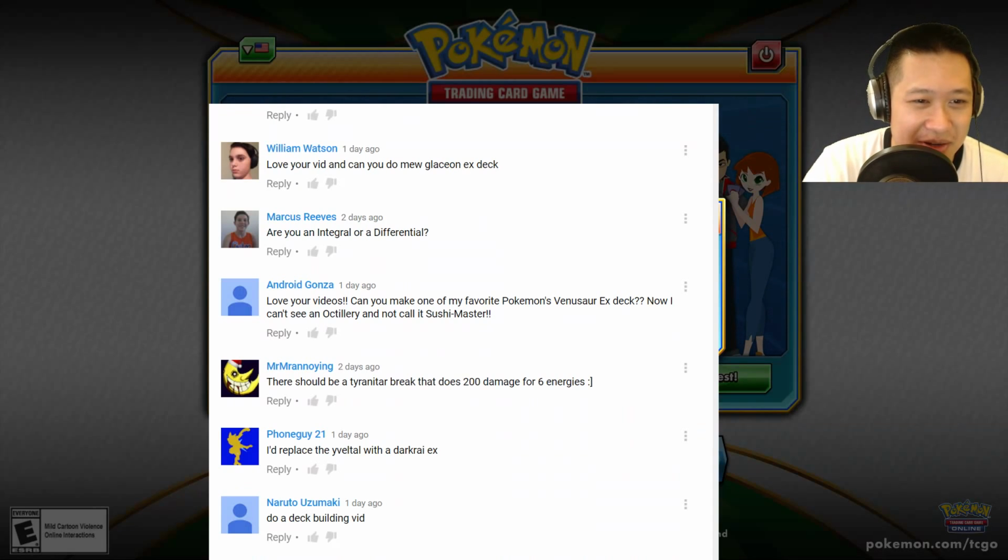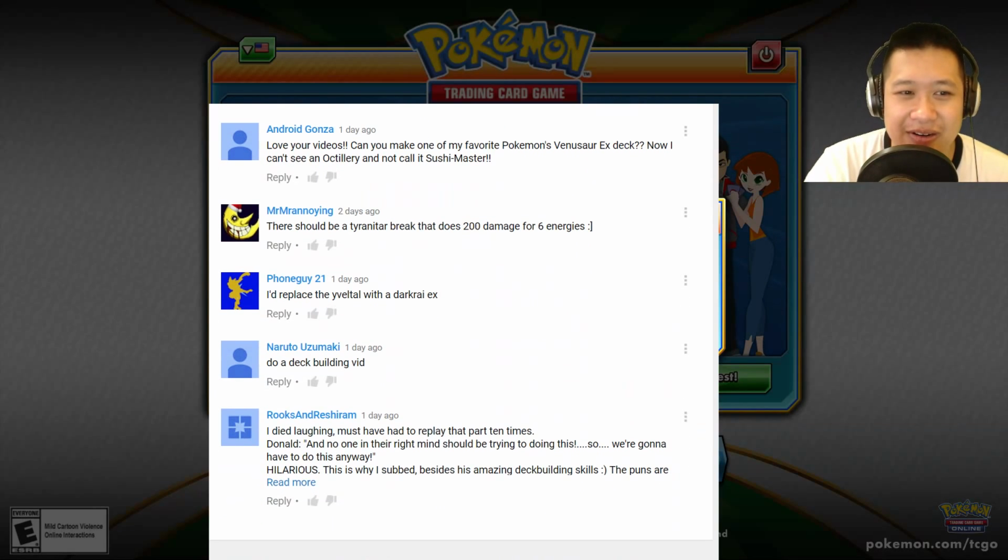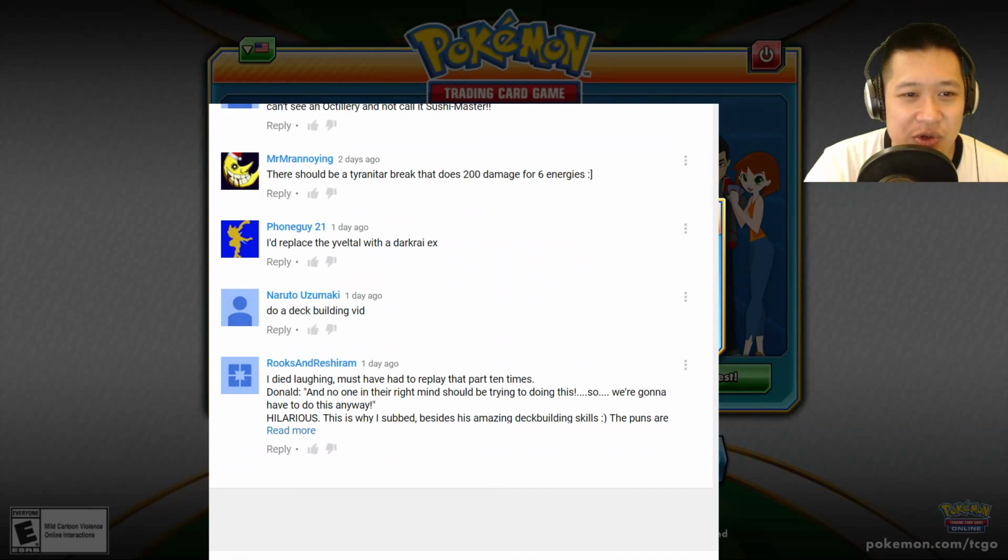And Marcus Reeves, are you an integral or differential? I would say I'm an integral. And Android, love. Can you make one of my favorite Venusaur EX decks? I thought I did with Mega Venusaur. And let's see, Mr. Annoying, Tyranitar Break does 200 damage for 6 energy. There should be one like that. There's a conditional one, but that would be crazy. Phone Guy, I replaced Yveltal with Darkrai.